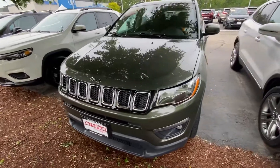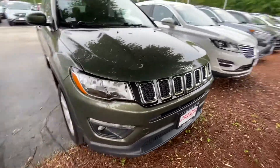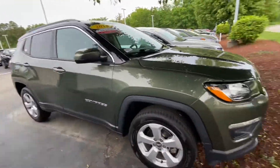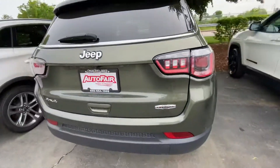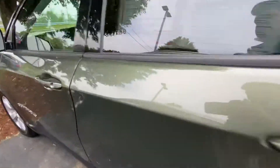Good morning Colleen, my name is Noah from Autofair Honda, coming today with the 2018 Jeep Compass. This is in the nice army green — you can see it's like a nice olive green all the way around. Machine cut alloy wheels on the base here. Very nice looking car. I'm going to hop into the driver's seat and give you a nice little overview of the vehicle, so you know what you're stepping into today.